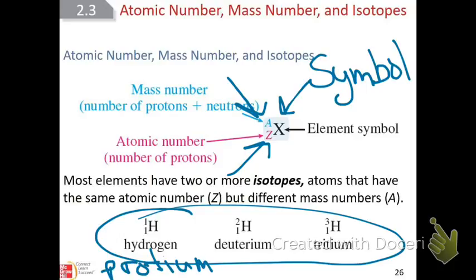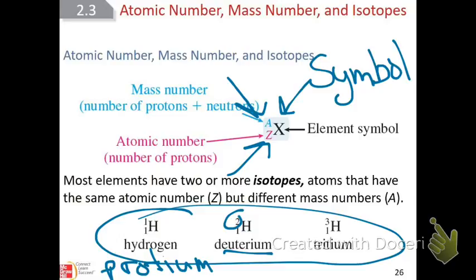Because it only has one thing in its nucleus. A single proton is all that lives in its nucleus. There are no neutrons in there. Then there's deuterium, and deuterium is quite important in nuclear chemistry because it's what heavy water, used in nuclear reactors, is made from. It has one proton, of course, because it is hydrogen, but it contains a single neutron. Hence, the number 2 up top, which represents the one proton plus the one neutron.